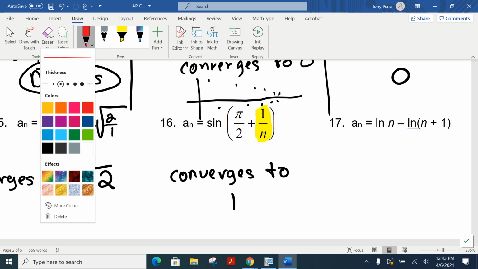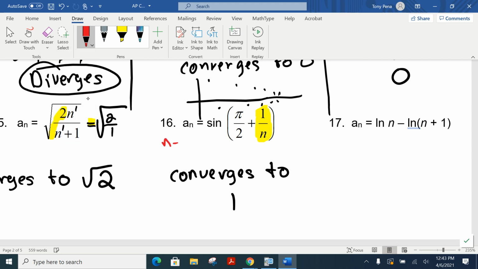Perfect. I don't know if you could hear that at home, but he explained it pretty much perfectly, where he looked at the 1 over n, and as our n's go to infinity, he said this is just going to tend towards 0. It's basically going to become inconsequential. It's going to become pretty much nothing. So all we really end up with is the sine of pi over 2. Sine of pi over 2 then is 1. So we're going to get closer and closer to the value of 1.